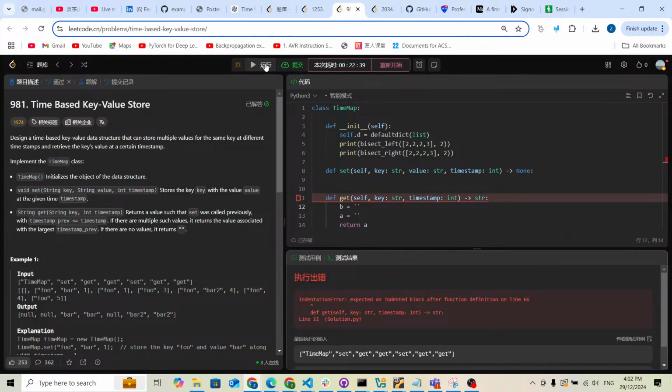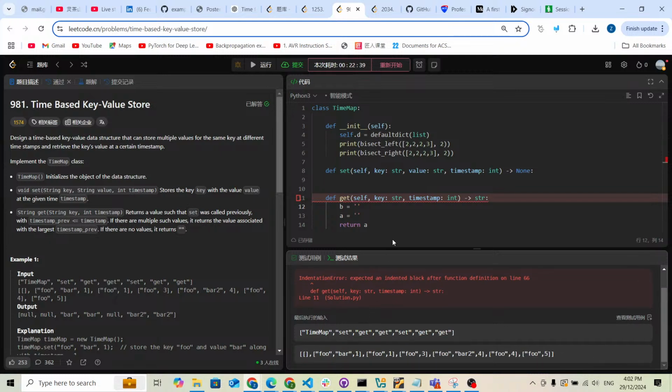This is a string. Let me just finish the coding. I don't know what happens for this problem. Normally we can do anything here, but this get doesn't allow us to do anything about it. I don't understand why.